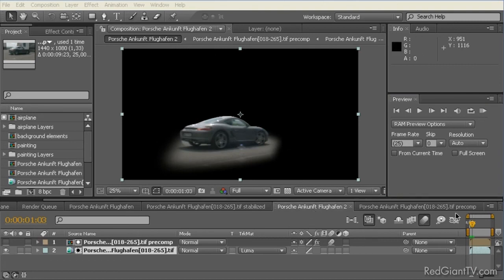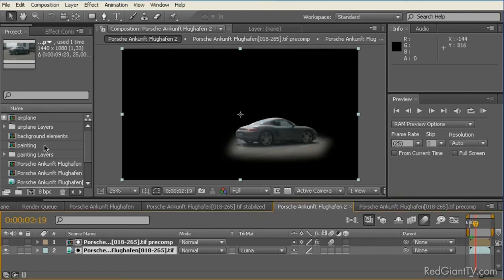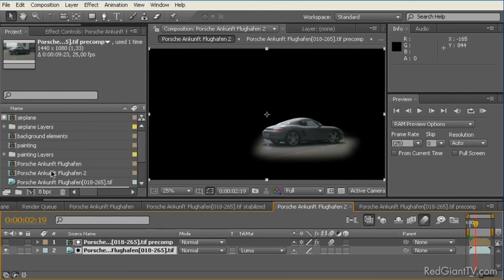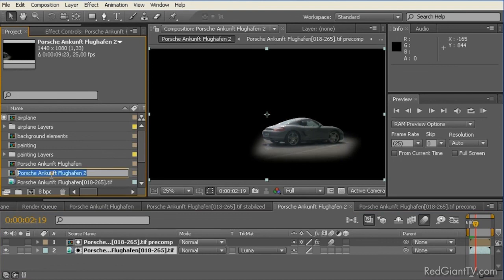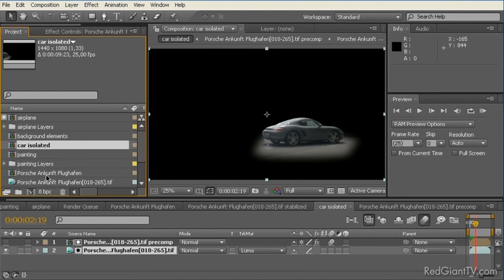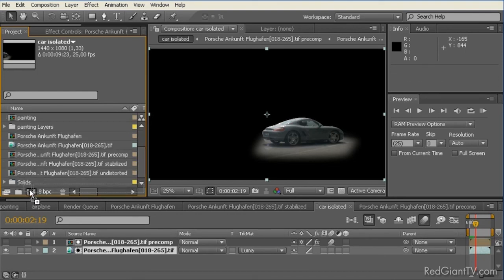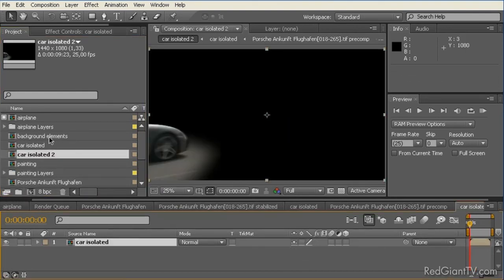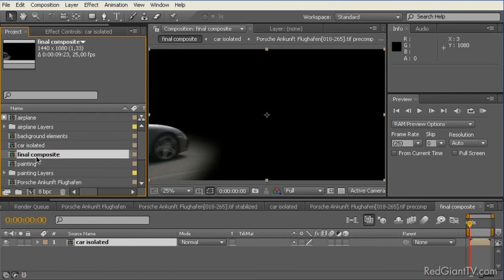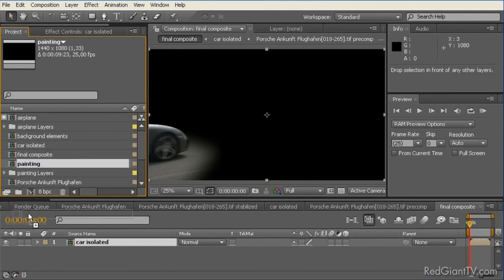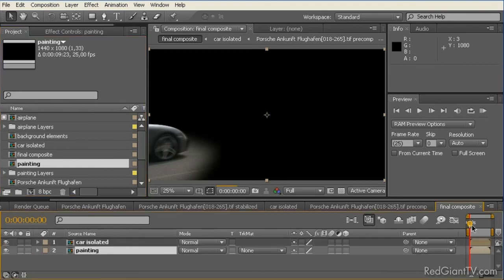Now that we have this car isolated, let's first clean up a little and call this composition car isolated, and drag this car into a new composition and call this final composite, and also drag in our painting composition behind the car.